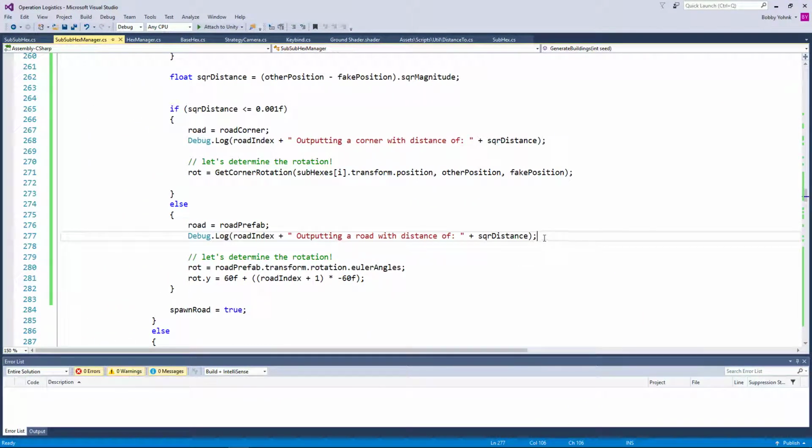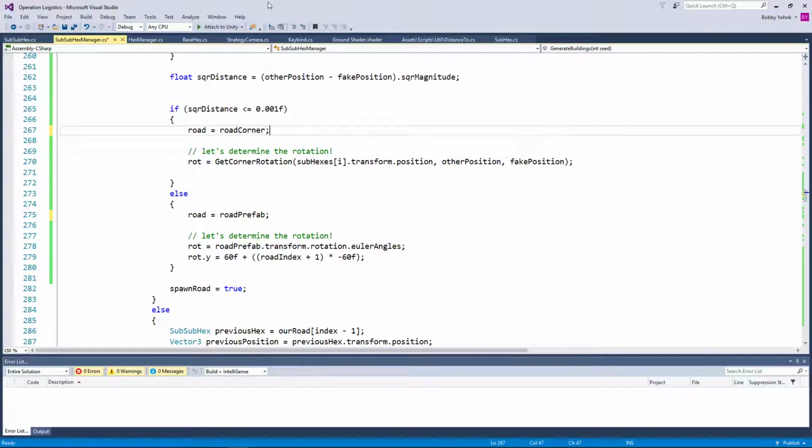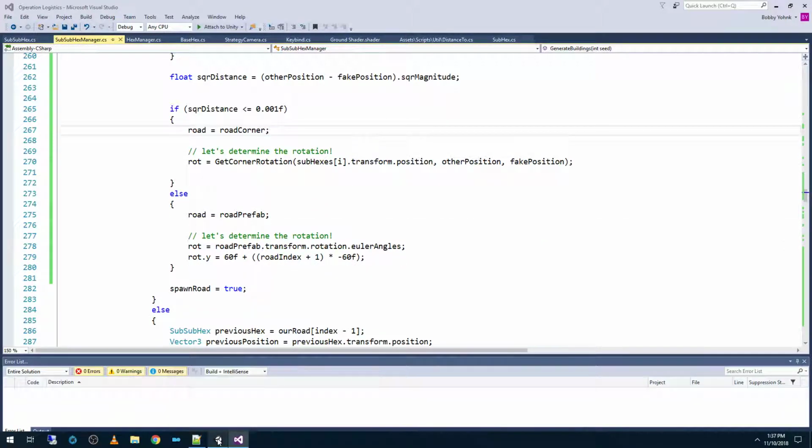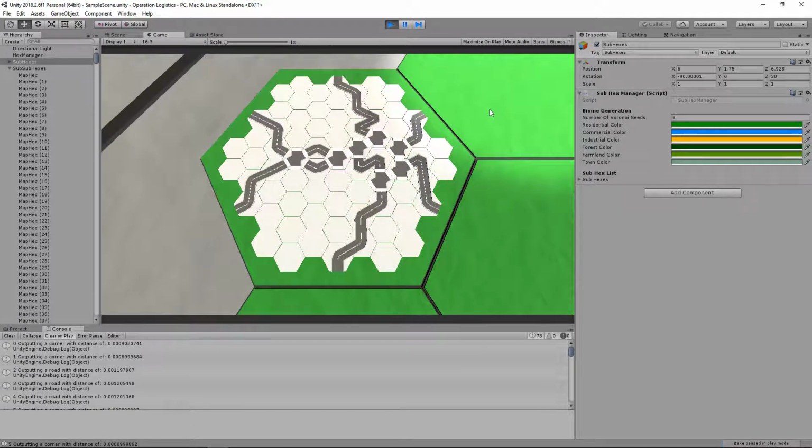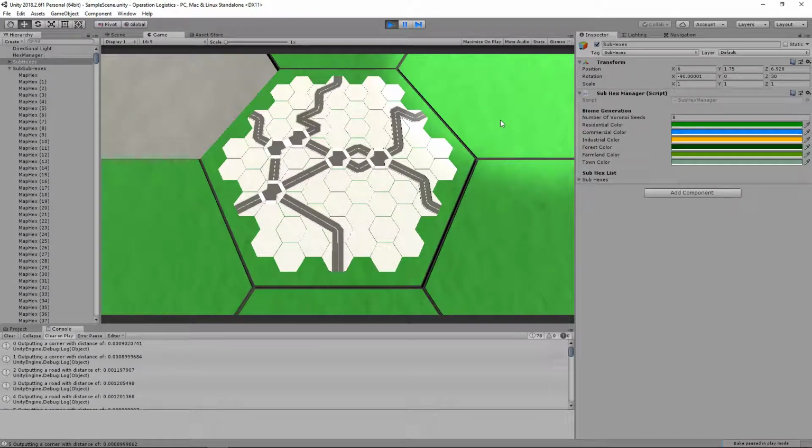I'm going to go ahead and get rid of this debug message, as well as this debug message. There we go. So we are now in a position where our roads are perfectly generating every time, with the small exception of the intersections. They are not quite so perfect. As you can see, we've got some issues with our intersections. These two intersections here are basically perfect and do not require any extra work other than rotating them.